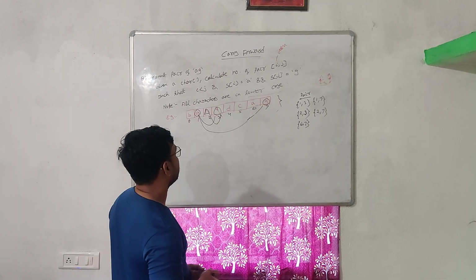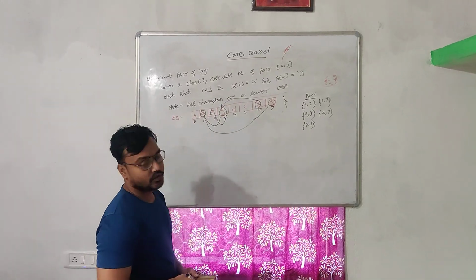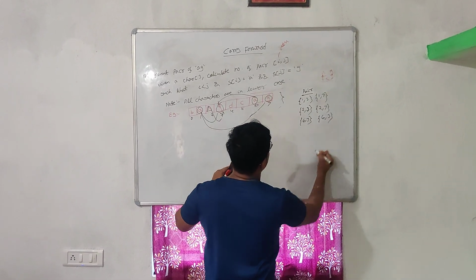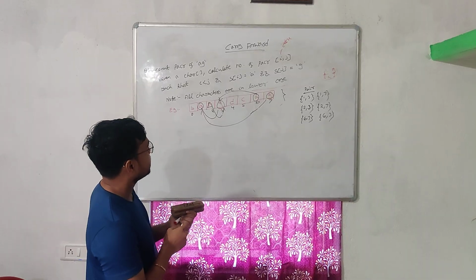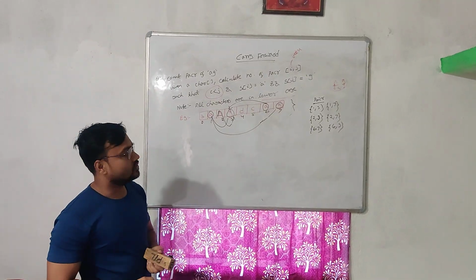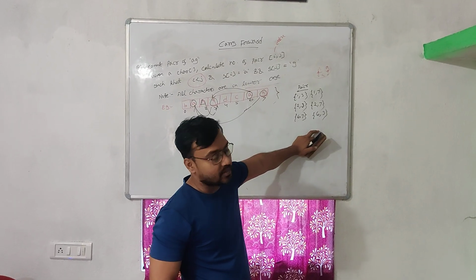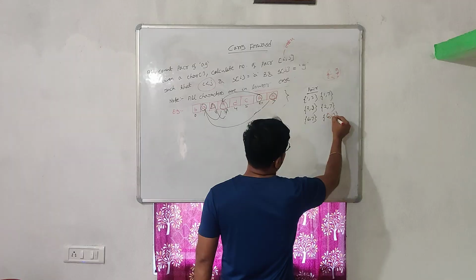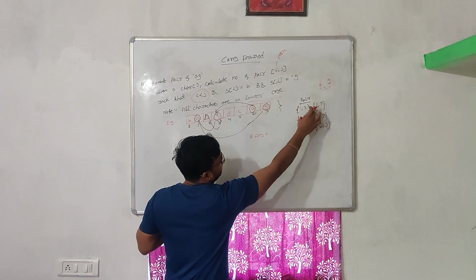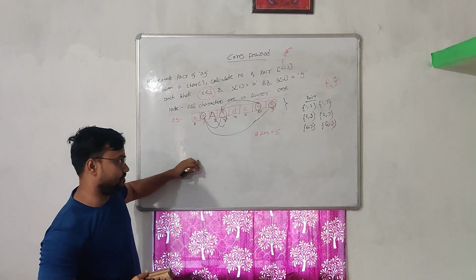Sir, is it possible for this A to be combined with this G? No. Why not? Because let's say I have 6 and the G is at 3. This is not a valid pair, because in the question we mentioned that i needs to be less than j. What is the i value? 6. What is the j value? 3. i should be less than j, but here it is greater. So this is not a valid pair. So what is my answer? 1, 2, 3, 4, 5. The answer is 5. Clear?